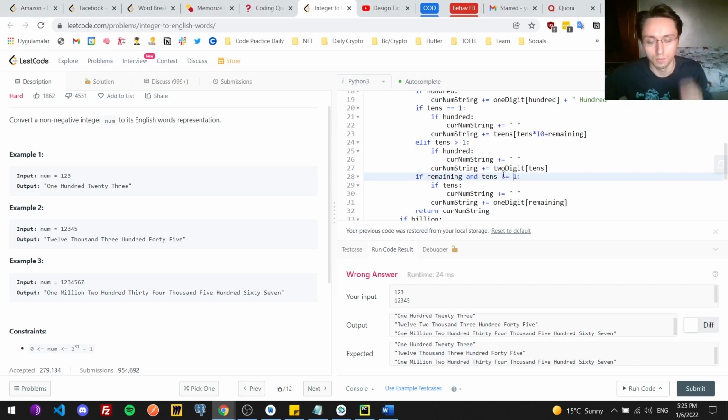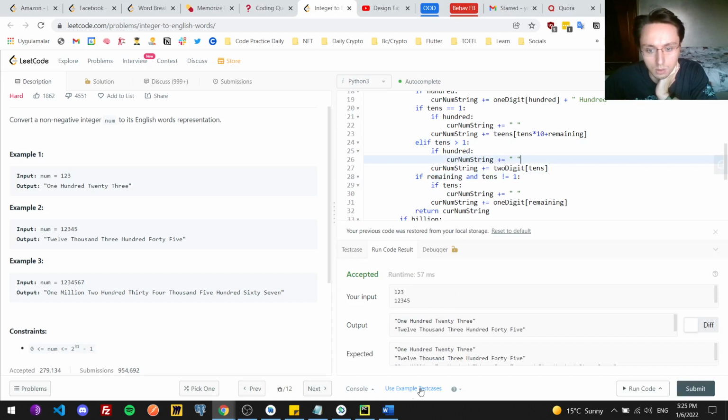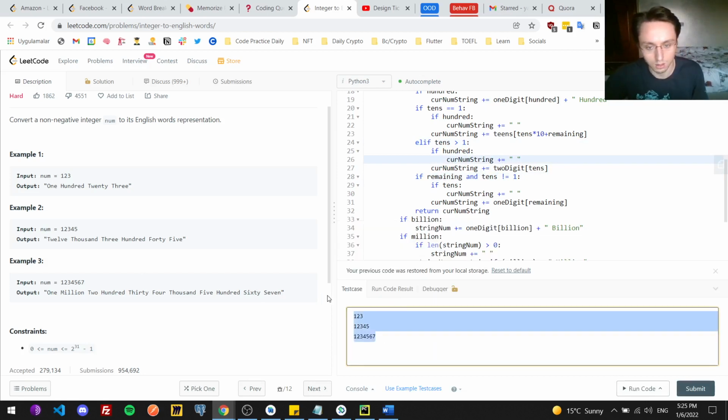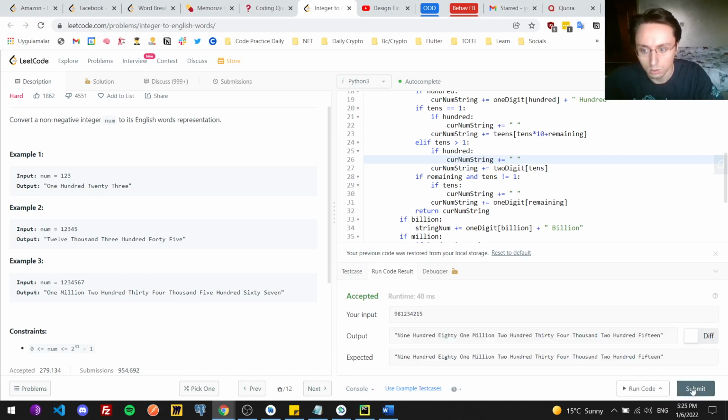Not 1. Because if it is 1, then we don't want to do that. Okay. Now it looks like it's working. Maybe try different things here. 5, 6, 7, 8, 9, 10. Okay, it looks like it's working.